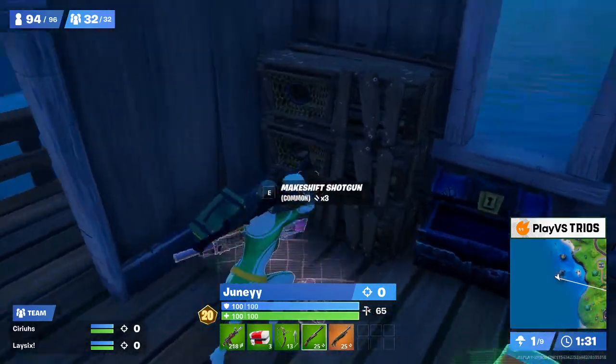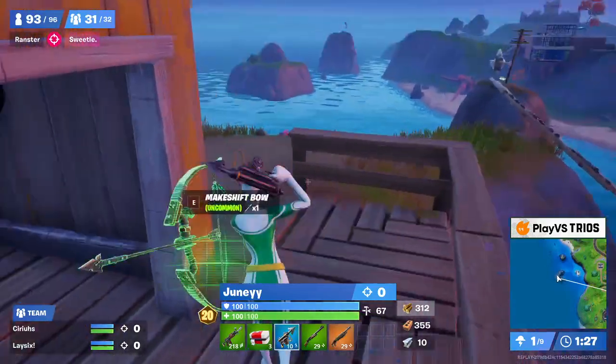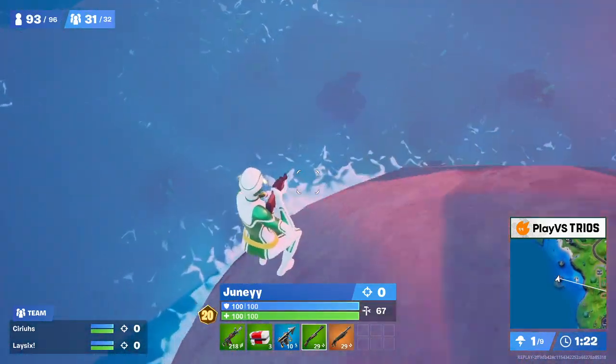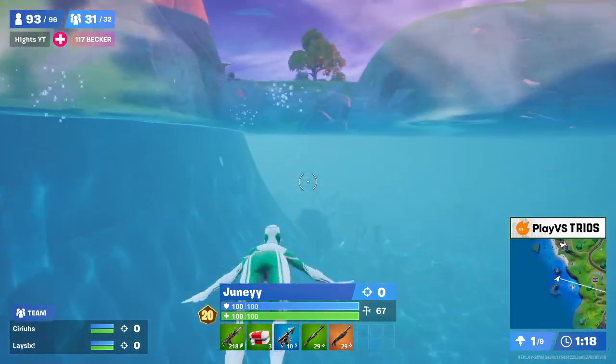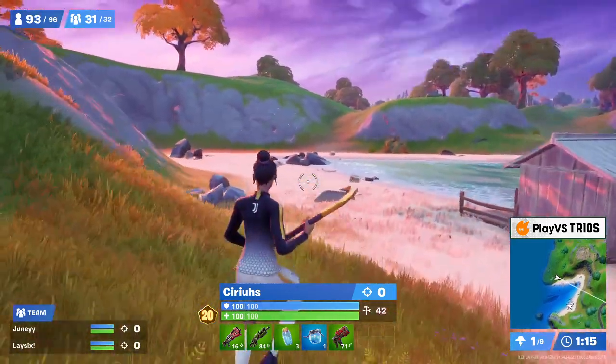And oh, you didn't have enough first aid kits, he said. How about another one, and a harpoon here for Juneyy, and a nice shotgun as well. Nicely done here for Juneyy. They're going to be sitting pretty in these close quarters scenarios, especially if they end up finding themselves in an engagement when they make their way towards Sweaty Sands.